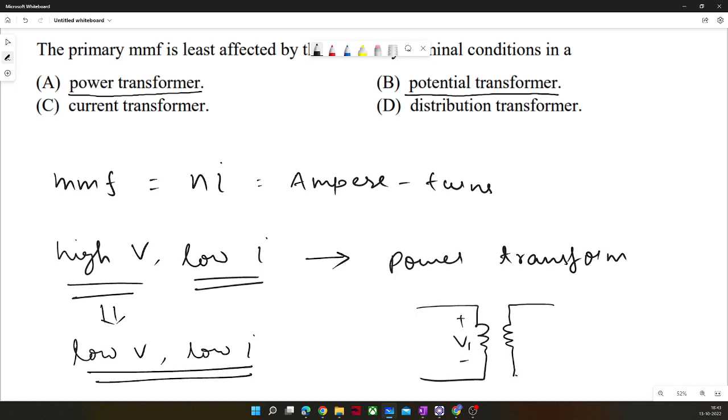V1, V2, I1, I2. So you all would have studied this basic single phase transformer, where how much primary current can be drawn from the supply depends on your load, right? You know this. It varies with load. How much load is asking, that much supply will be transferred from the primary side to the secondary side. So it is depending on the secondary side. So this option we can eliminate.